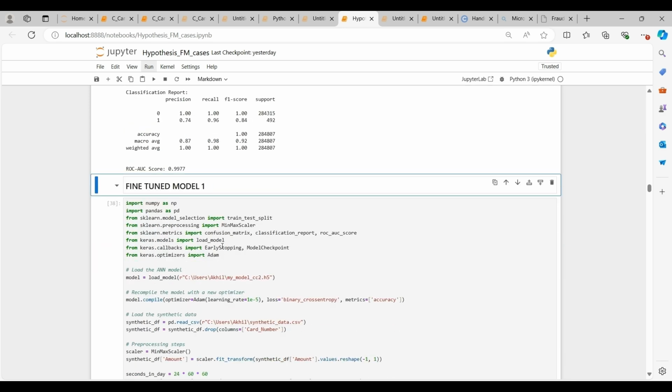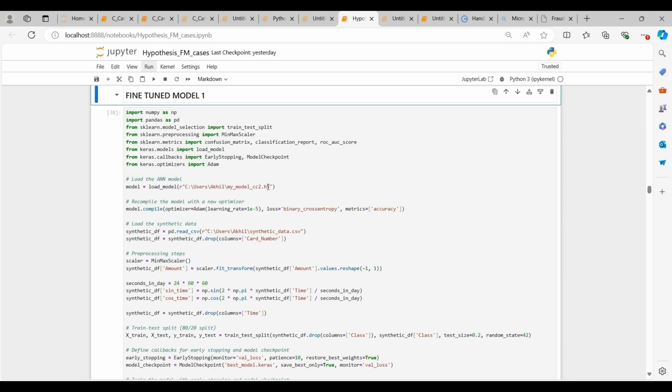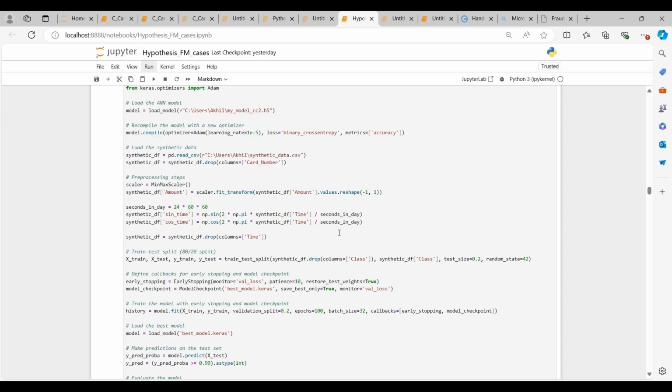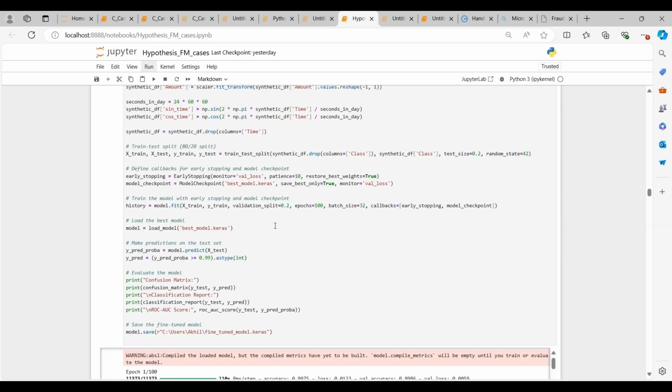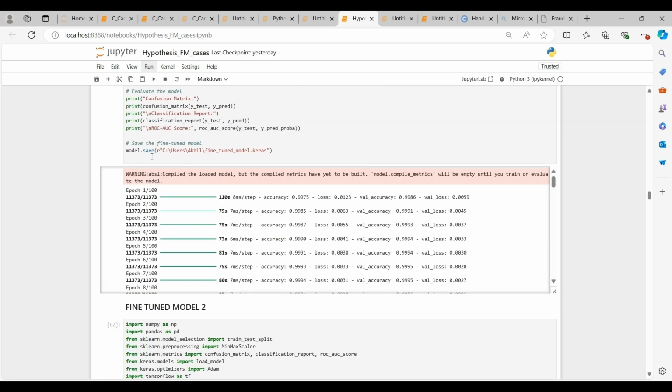So this fine-tuned model is the simple one that you can see here. I have taken my model CC2, loaded the same model, and set the optimizer to Adam with a learning rate, and the loss is binary. These are some metrics that we have to set to fine tune the model, and again we will fine tune on that synthetic data. I have already run that, and saved it in this model file, fine tune model.keras.